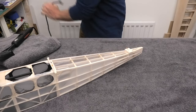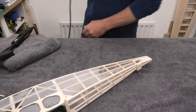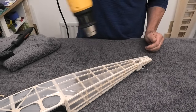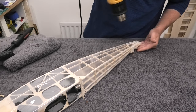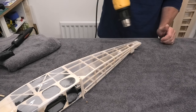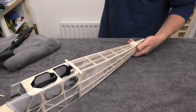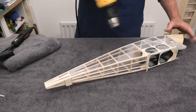Now I'm going to move around to the side. Actually, my cable's just a little bit twisted. Let me sort that out. It's driving me nuts. There we go. Now that side is looking quite good. I've still got a few little wrinkles around the top here, but let's get this other side done first before we revisit that.